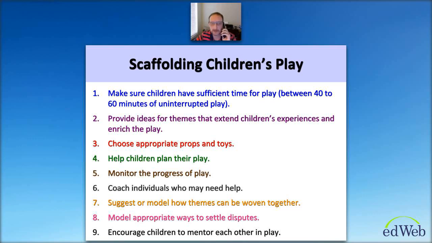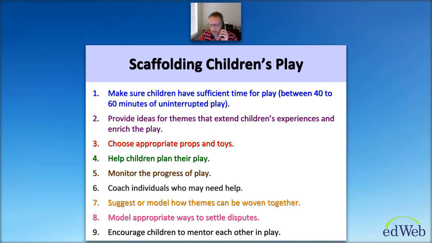And I've also listed here on this screen things that we can do. I have 9 different ways, again, that we need to think about to help children in the classroom when they are playing. One of those, I want to really reiterate here, is that at the beginning of the preschool year, I don't think you're going to be able to have children playing up to 60 minutes of uninterrupted play with a particular pretend scenario. That is going to build with a little bit of coaching and also some stamina. And I'll talk a little bit about that as we go through.